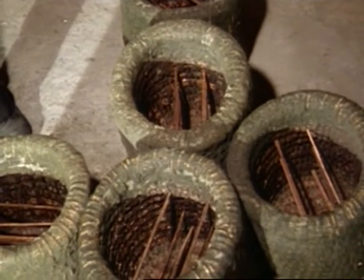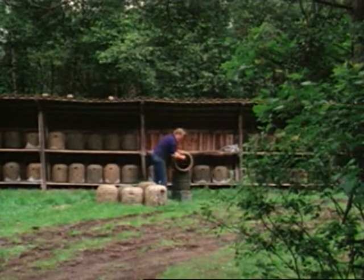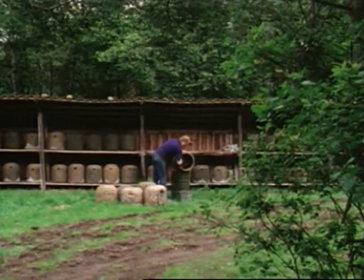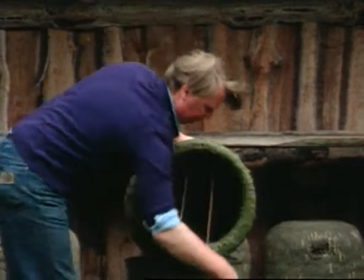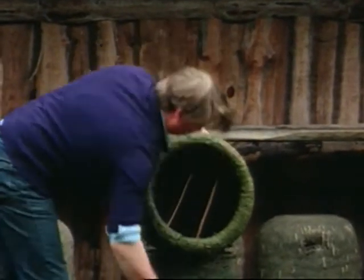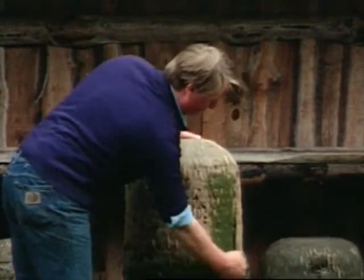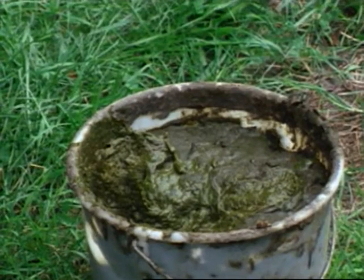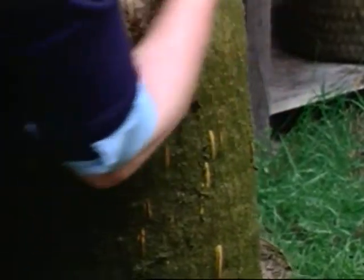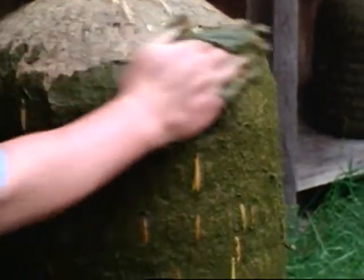Final work on the skeps takes place in the open air. It is carried out here by Georg Klindworth, son of the head beekeeper and himself a master beekeeper. To protect them against the weather, he plasters the skeps with a new outer covering. The most suitable material for this protective coating is cow dung, collected on the fields in springtime. This material spreads easily and seals the skeps, adhering so closely to the basket work on drying that not even moisture can loosen it.